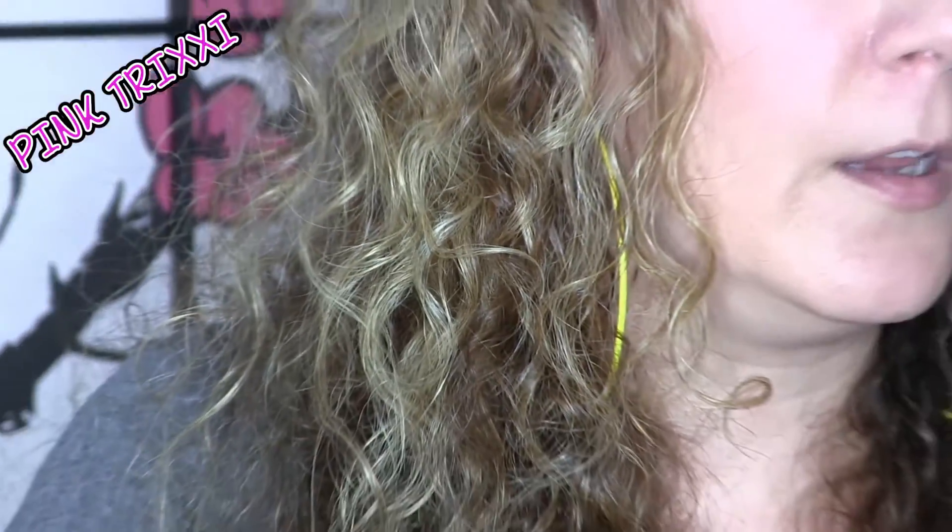I haven't put any anti-frizz products in my hair. As you can see, the curls are very soft — they're not crunchy, they're extremely curly, and there's no frizz. I am very impressed that a low-foam conditioner wash can actually stop frizz in your hair without having to apply a ton of products. It's very soft, and the smell carries in your hair — when I woke up this morning I could still smell it.